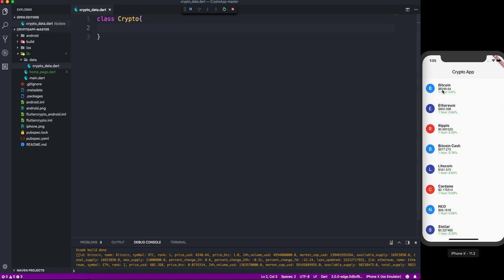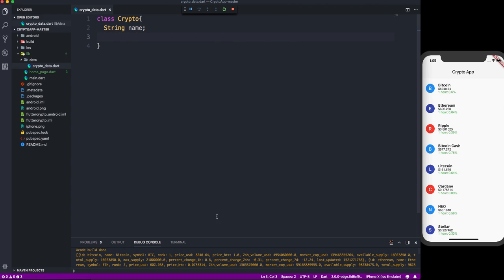We are using three things here, as I told you. First one is the name of that currency, second is the price, and the third thing is the percentage of change. So we can say String name is the first thing.